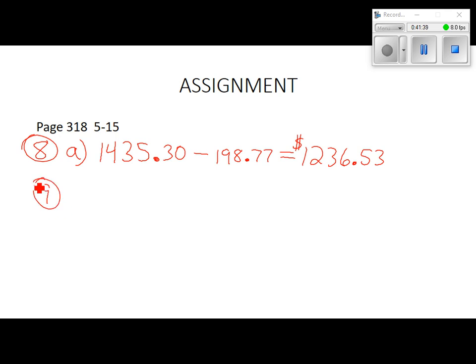So 9. Now, number 9 says, this time they want the amount for principal and the new principal. So we gotta figure out how much of it is going towards the principal and then find the new principal. So for part A, we're just doing the two formulas that we were doing on the first ones. $213, right? And what was the payment? 12 cents. How much went towards interest?